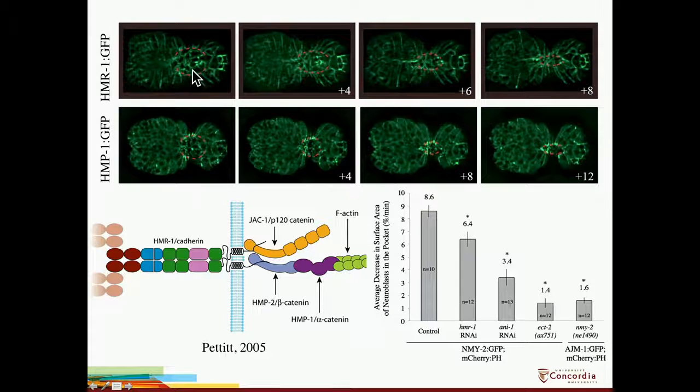But we noticed that the E-cadherin is also nicely expressed within the neuroblast, and we see it localizing to the cells that are coming together to form the rosette. But the pattern is a little more uniform compared to the alpha-catenin, which seems a little more punctate. And we also did RNAi to show that the E-cadherin is indeed required for changing the morphology of the neuroblasts during pocket closure, but it's not as strong as perturbing other components of myosin itself, for example. So this is something that we're still pursuing. Is there some redundancy, or maybe it's just that the RNAi isn't strong enough?